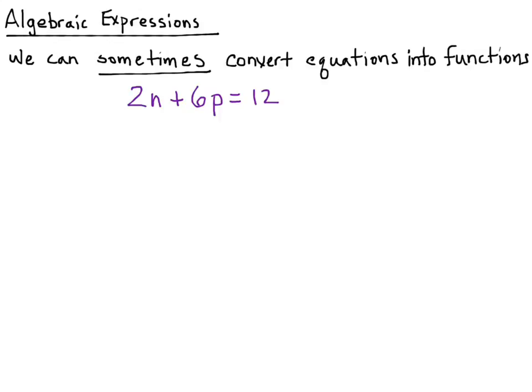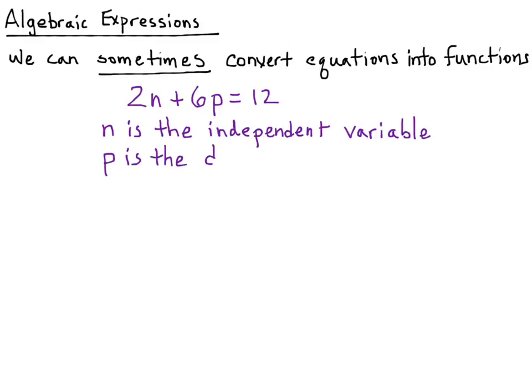Okay, so algebraic expressions are, you generally perhaps don't think of them as functions, but some of them we can convert into a function. And you'd want to do this when you have a relationship that maybe has some physical meaning or so. And here I'm just choosing two arbitrary variables, n and p. And we can say, if we designate n the independent variable, then that makes p the dependent variable.